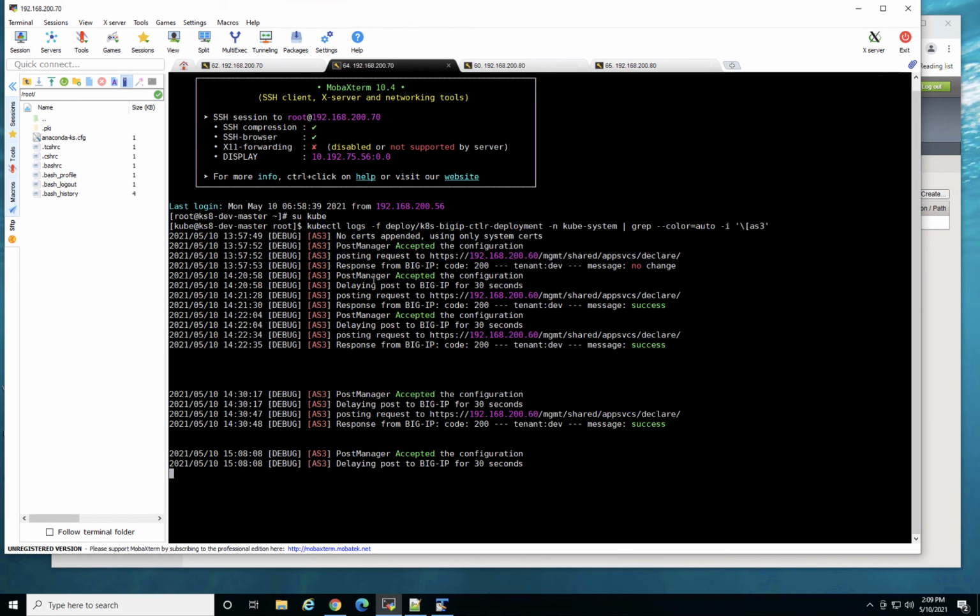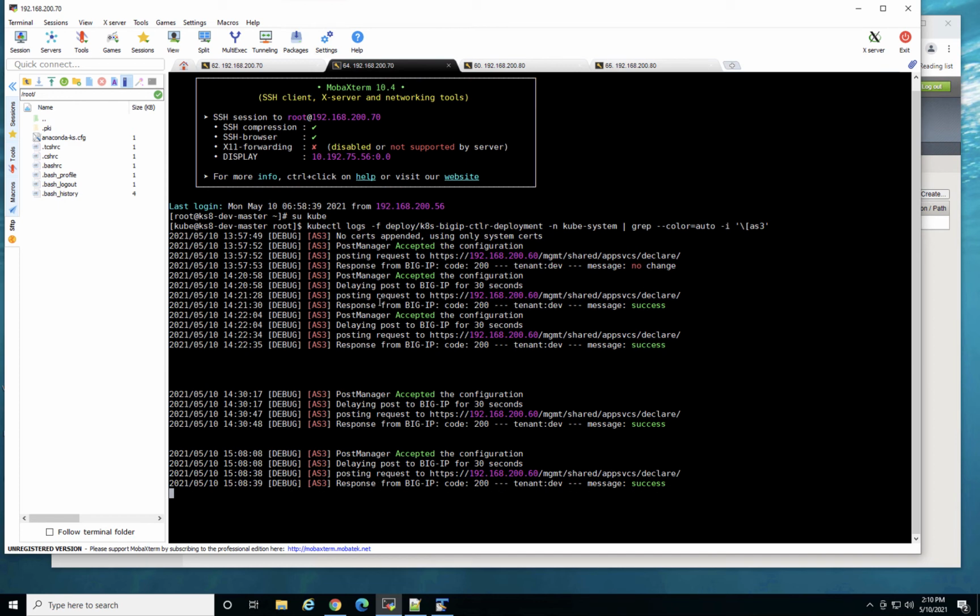And you will notice right now, because I'm using post delay, I've told BIG-IP to buffer. The reason why I'm doing the buffering is so that if there are multiple clusters talking to BIG-IP, we can gather more configuration, buffer it, and scale the API a little bit more effectively. So in this case, because this is dev, I'm scaling this to 30 seconds. I am buffering all the changes, and within 30 seconds I'll gather all those changes and post them one time.